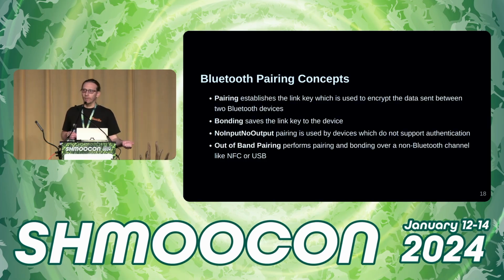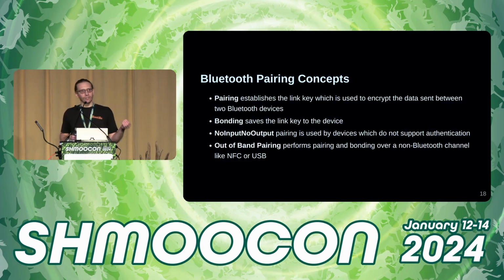And then out-of-band pairing is a process of going through pairing and bonding over a non-Bluetooth channel. And so commonly that's NFC, where you might tap two devices together and then you're paired. It could also be over USB, as a Magic Keyboard out-of-band pairing works. And you could also have devices which have a link key which is programmed into non-volatile memory at the factory, for instance. There are no specific constraints on how out-of-band pairing is performed.